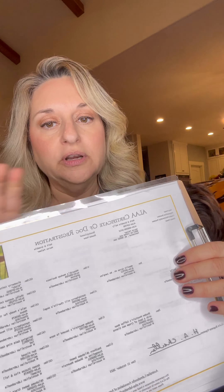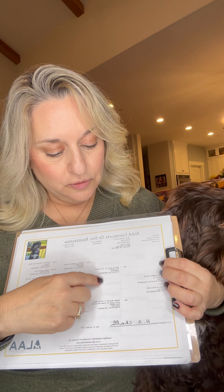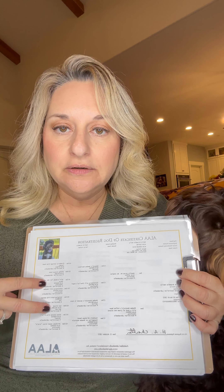For example, Molly here has her own little certificate with her cute little picture. I can look back on her family tree — I can see that she came from us at Bark and Bramble because she was born here. I can see who her parents were, her grandparents, and her great-grandparents. This is really important if you are trying to track diseases, coat types, or any type of information. It is so helpful.